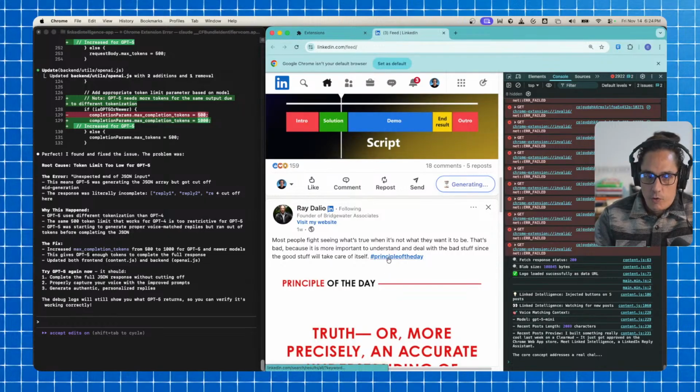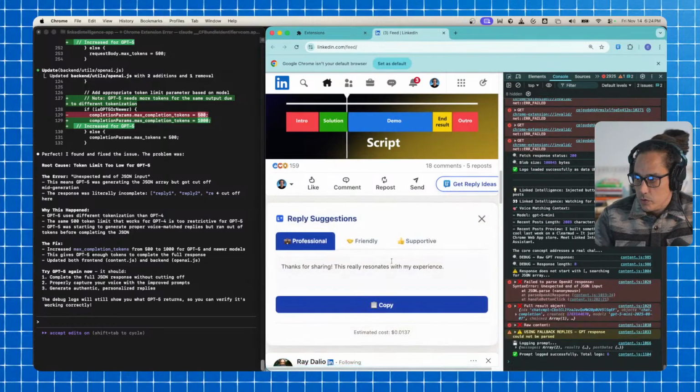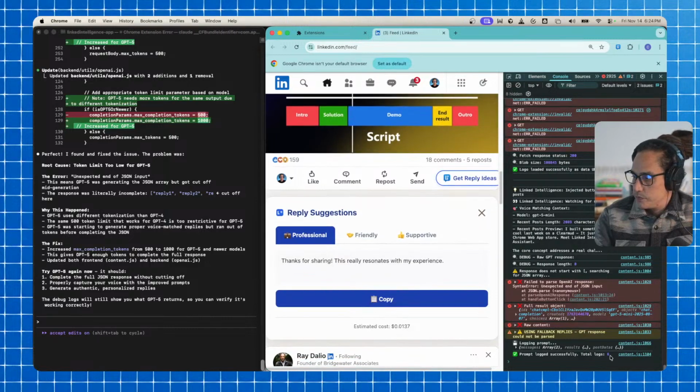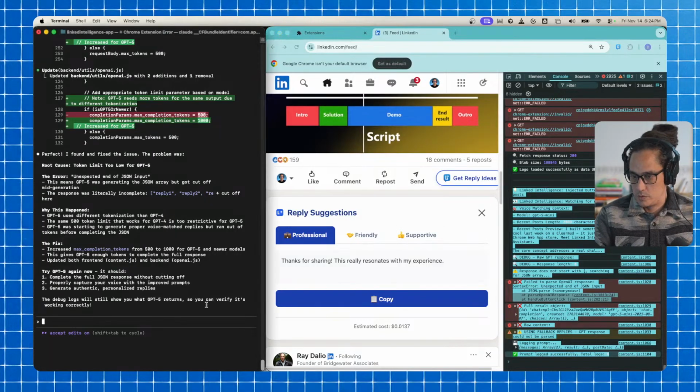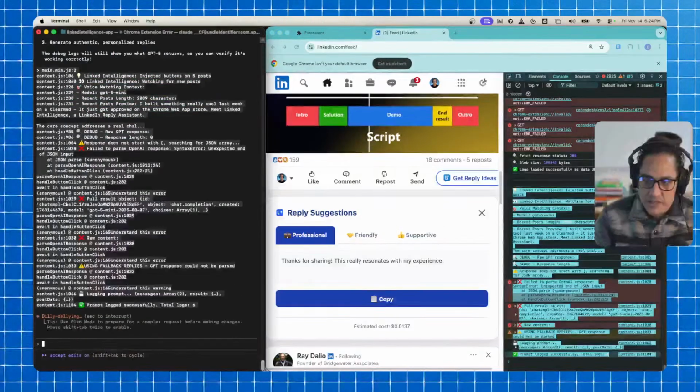Taking longer than 4 mini or 4o mini. And I'm just not even going to give it any preface. I'm just going to paste the log in there.